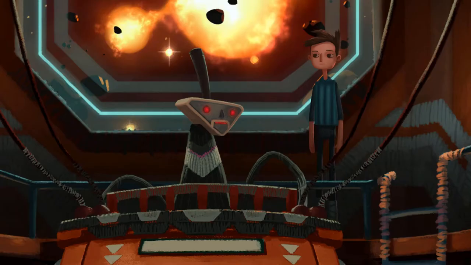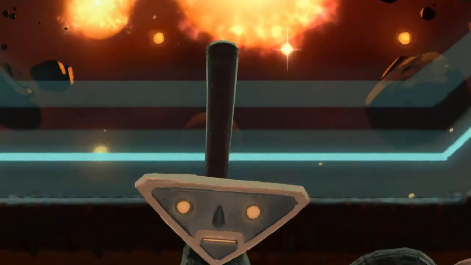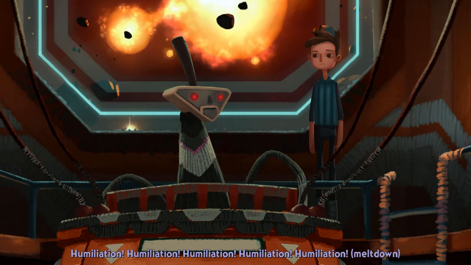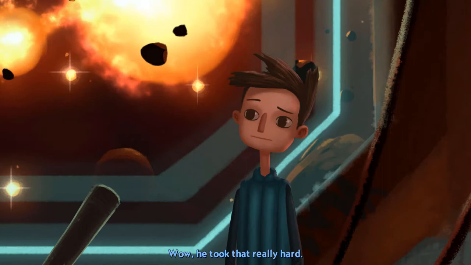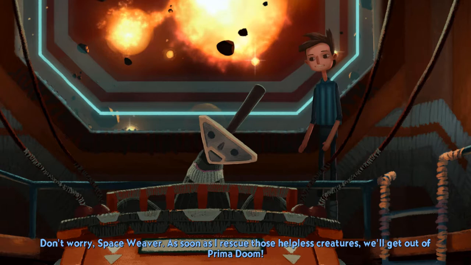I'm so sorry, Ambassador. I will correct this right. What's that? I seem to be out of yarn. Oh dear. Humiliation. Oh dear. Wow. He took that really hard. Indeed, he did. Don't worry, Space Weaver. As soon as I rescue those helpless creatures, we'll get out of Prima Doom.